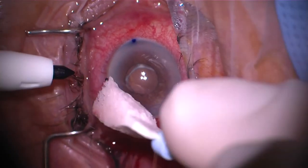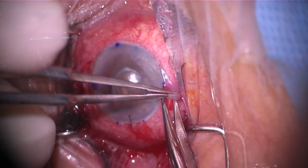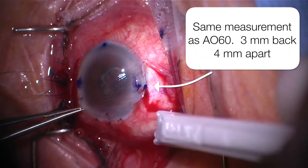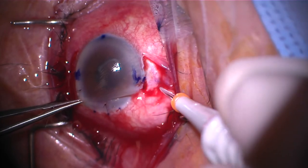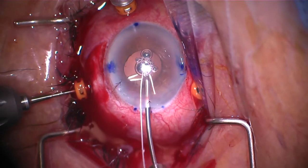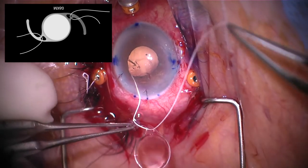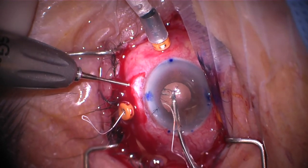With the opacification of the hydrophilic acrylic material, we've been looking for better solutions for small incision sutured IOLs. Another technique is to use a hydrophobic acrylic IOL — the MX-60 from Bausch and Lomb in an off-label way. The incisions are the same as the AO60: centered across the visual axis, 3 millimeters back, 4 millimeters apart. The suture lacing pattern differs: the suture goes over top of the haptic, through the little cutout, and then back over top of the haptic again, so there's no induced tilt.